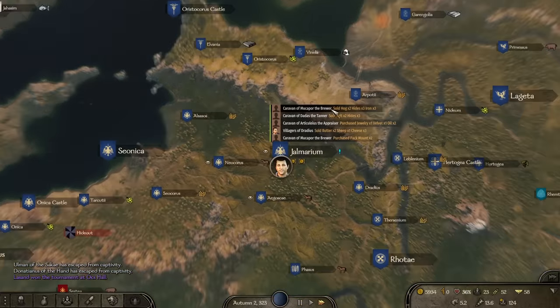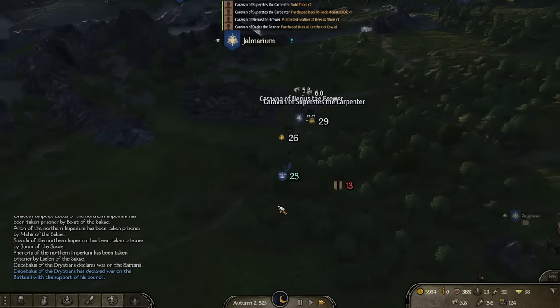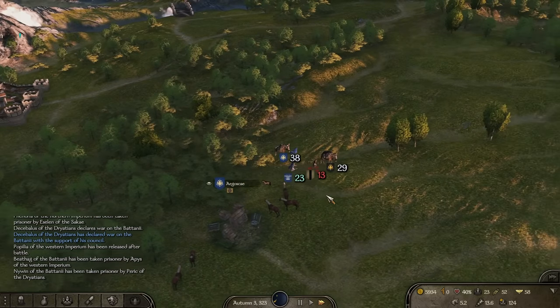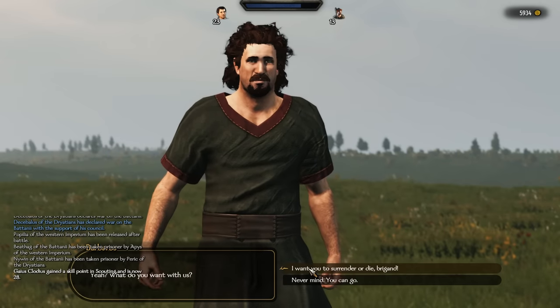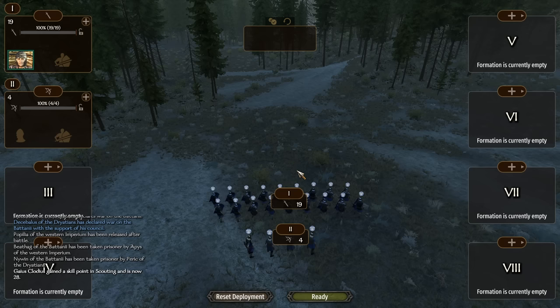Wrong way, Joe. We're going to go that way. Ooh, no, we're not. We're going to go kill them. Hello, Barbarians. I want you to surrender. But you didn't want to, so therefore we're going to kill you.